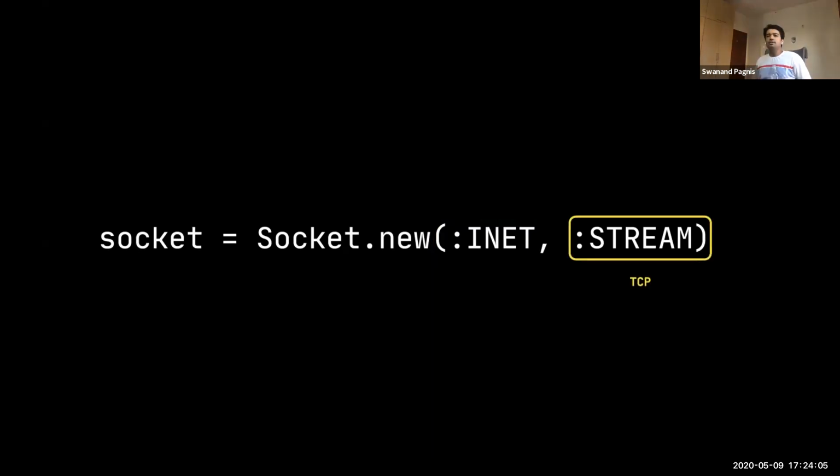Stream here basically means you're opening a TCP socket. The other being datagram, which is a UDP socket. In this talk, we'll right now only look at TCP. We're not going to cover UDP simply because I did not have enough time to prepare for both. But again, TCP and UDP are fundamentally different in the way they operate, with good reason. And so obviously the socket communication follows the design principles for each of those protocols.